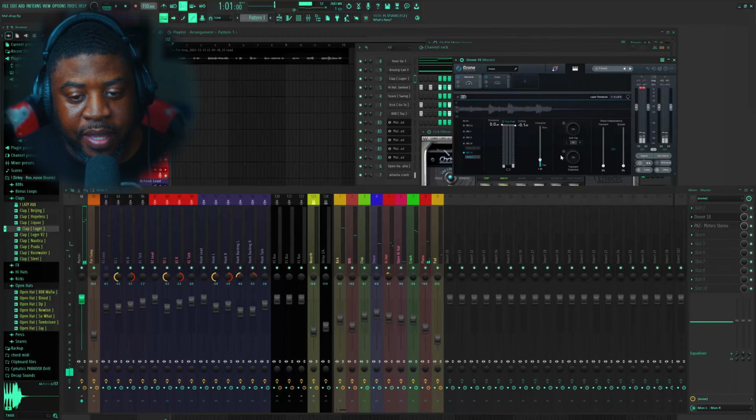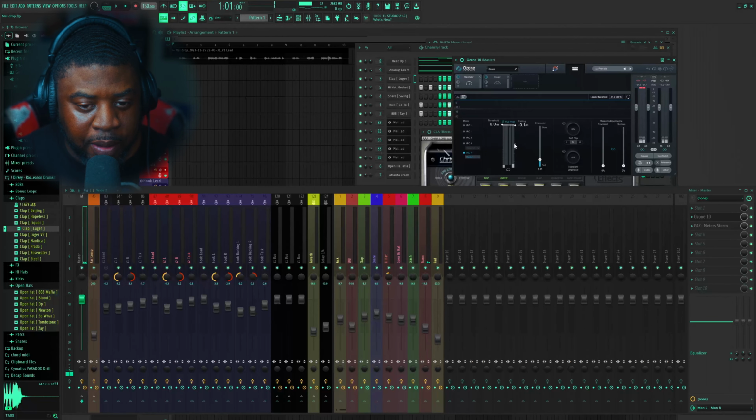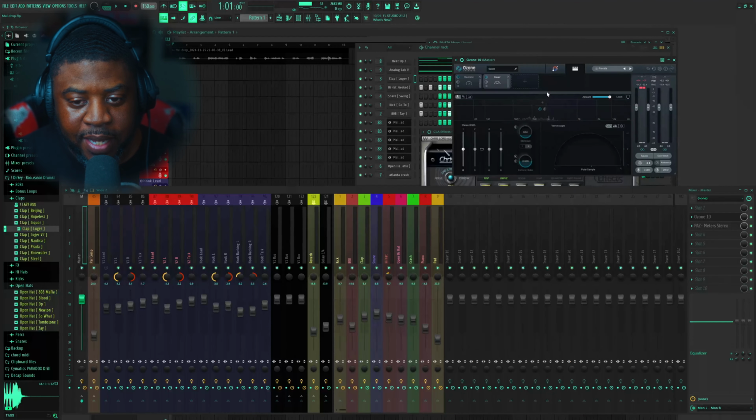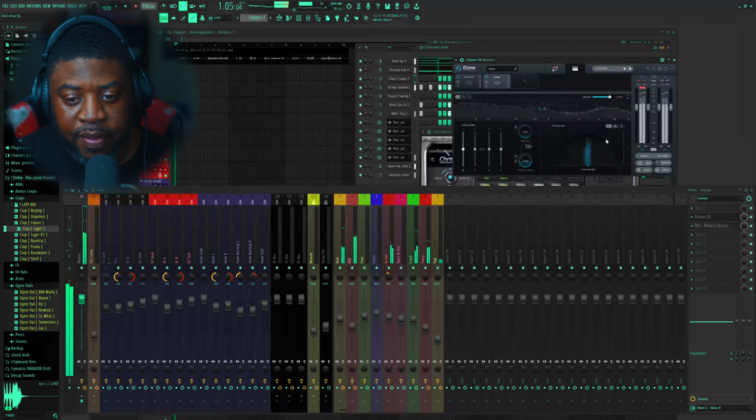So you see what I just did right there? I just basically balanced my beat out to make sure that the level was hitting around here, so that way I have headroom when I'm getting ready to master this beat. And if I need to go over anything else, you know what I'm saying? So I'm gonna go back to the imagery. I'm gonna pay attention again. Yo, I'm really giving you guys super game right now.